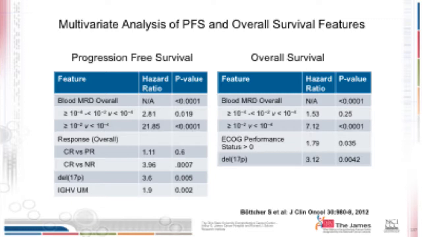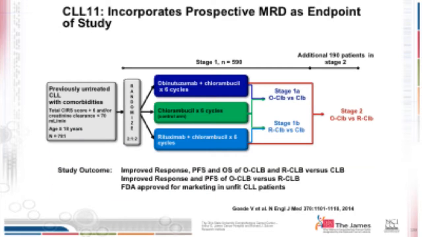And we saw this from CALGB 9712, where patients who were MRD negative at the end of therapy were disease-free at 10 years. And I'm not showing this. And so, again, a caveat of CLL that's different from myeloma. A second study from Genentech and Roche, looking at obinutuzumab with chlorambucil, sort of showed the same thing, improved response, progression-free survival, and it led to, again, chemoimmunotherapy in the unfit CLL.